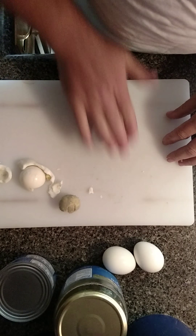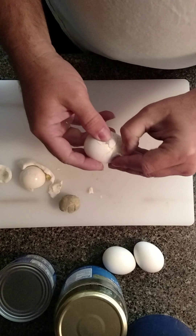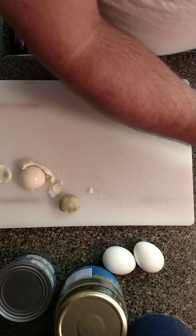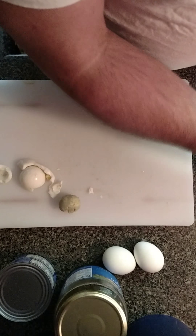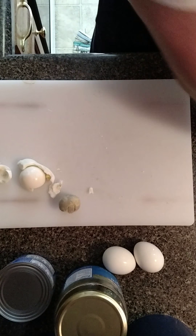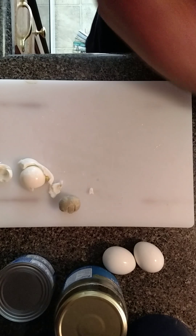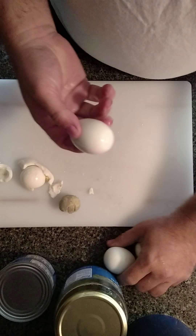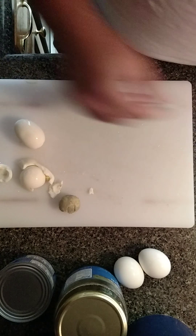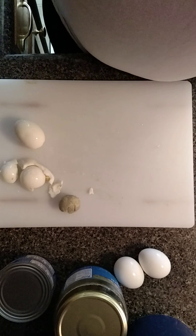Roll it in your hand lightly. Don't do it too hard, because you see what just happened. Then it makes it pretty easy to peel. I'm just peeling it over in the sink because I don't really feel like having eggshell all over everything. There's going to be eggshell here and there because of that little mishap. And that's basically it — I'm going to do all of these eggs, chop them up, and put them straight into my bowl.